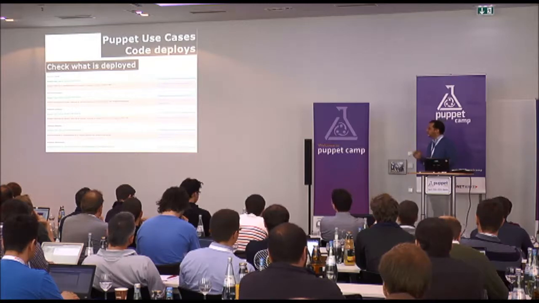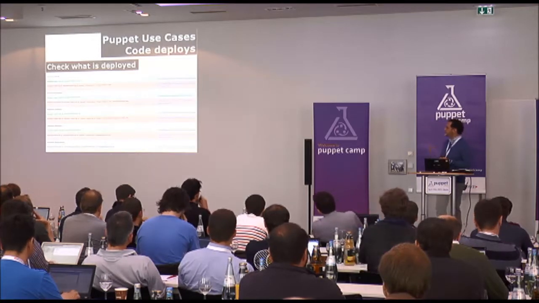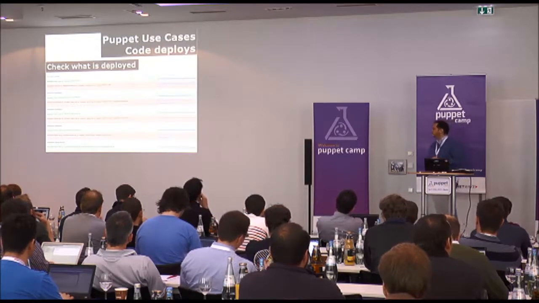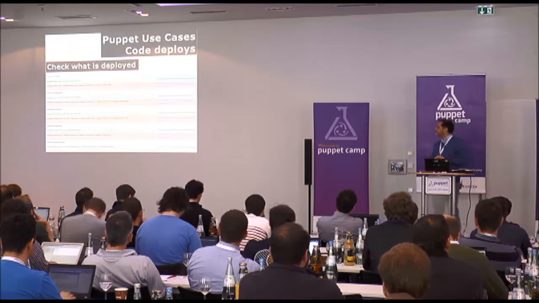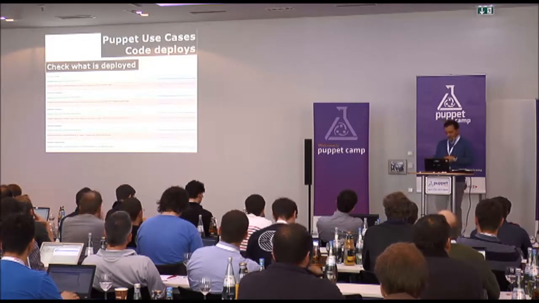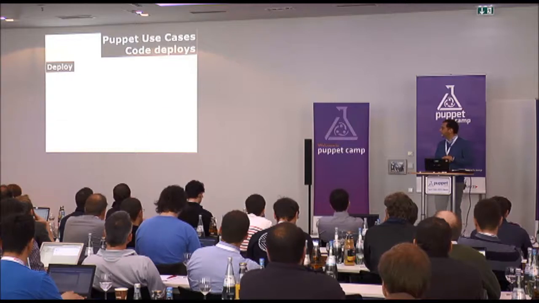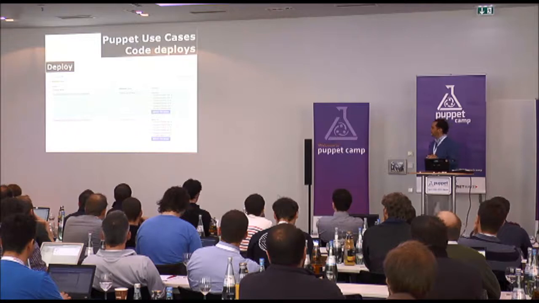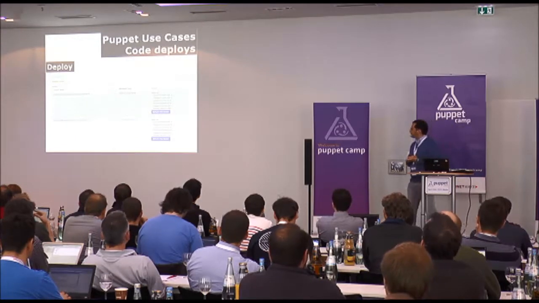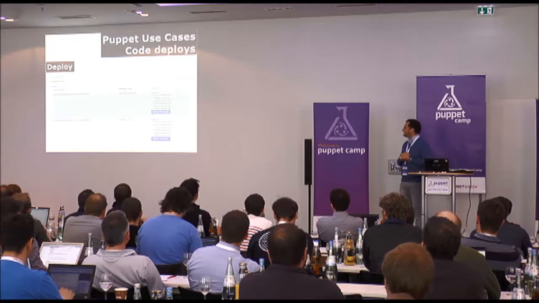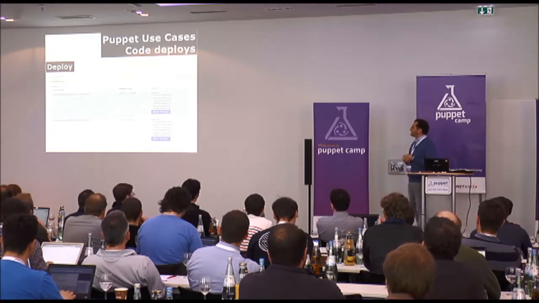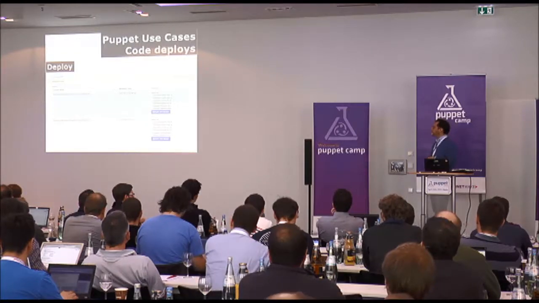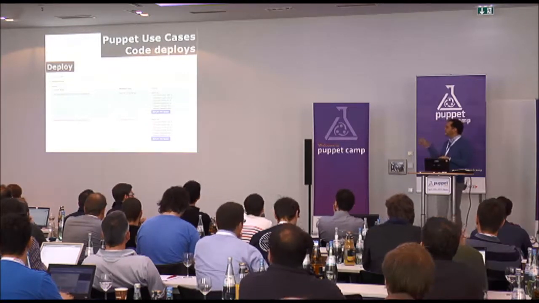So the developer checks what is deployed. In this case, everything was at master, so there was actually nothing to deploy. But if he was going to deploy one of those systems, it would show a non-master commit there, and it would be okay to deploy. And what does deploy mean? Deploy means going to our deployment selector, or maybe we need to find a better name for it. He goes to the particular system. He can see the servers that that system runs on, and he selects which of the servers he wants to deploy.